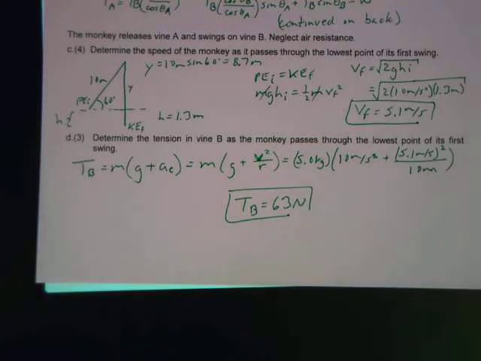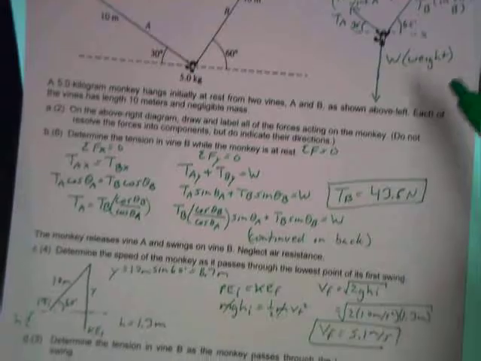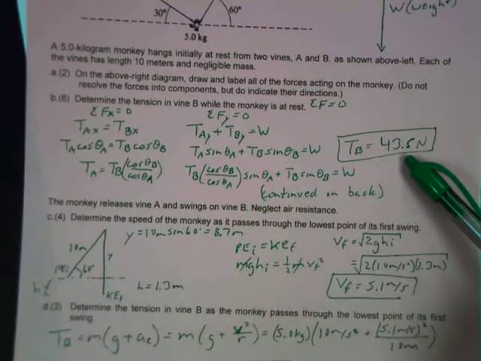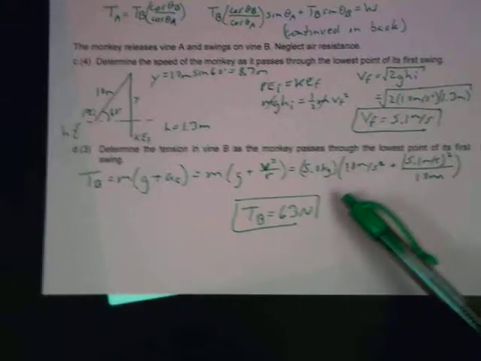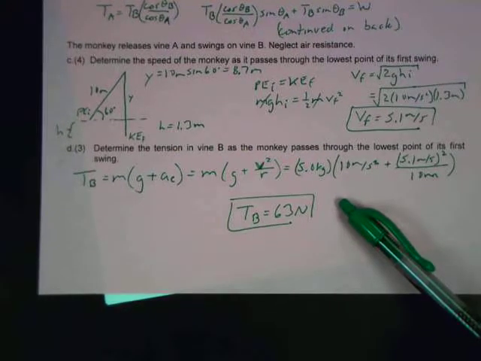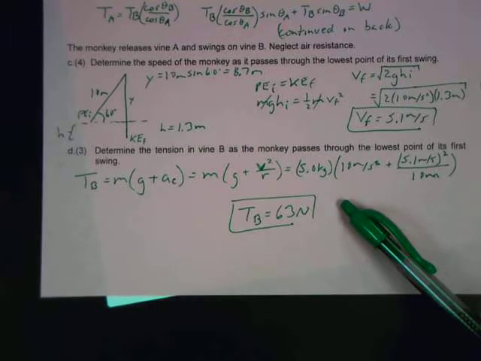Okay, sorry that one was so long. If you looked into this one, I hope you got your points there. Okay. Again, that was 2 points for the 3 forces, 6 points if you could pull this guy off here, 4 points for your final velocity, and 3 points for the tension at the bottom of the swing.